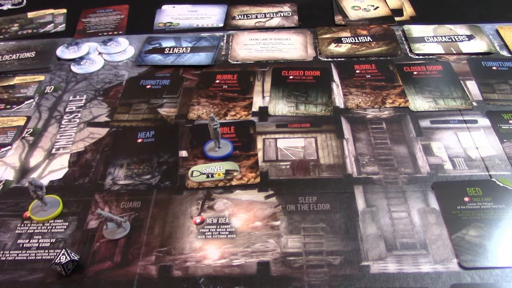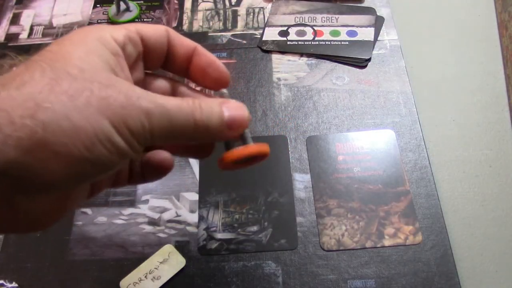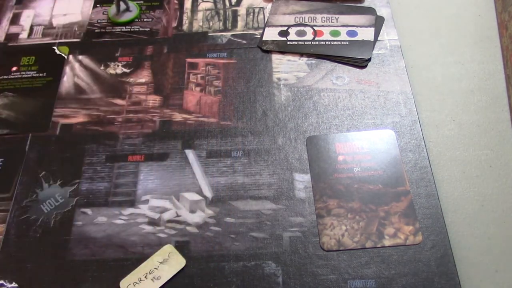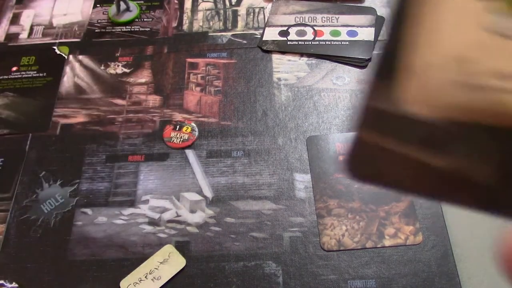Now we got all four of our characters out for actions. Let's start taking them. First up, I want to deal with Boris's one action and get the heap that he went through and see what we get. Okay, we're going to gain a weapons part. That's not too bad. Let me find that. There is the weapons part.